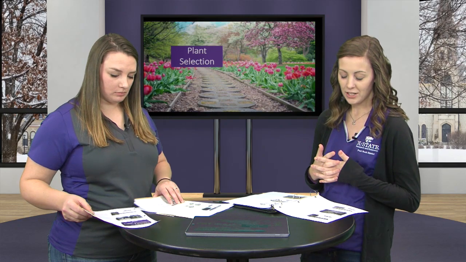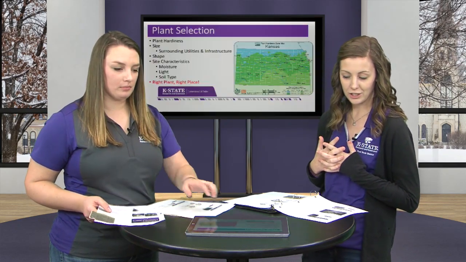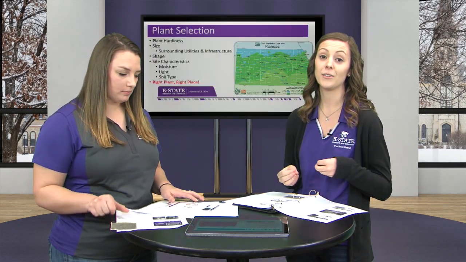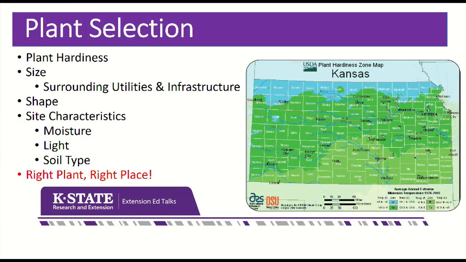So we're going to start off with plant selection, and the first thing you need to know when thinking about plant selection is to know your hardiness zone. So if you're a gardener or a landscaper in Kansas, you want to know what your hardiness zone is. And if you live in northwest Kansas, you're probably in a zone 5 or 6, but find a hardiness zone map and figure out your exact zone. And then when you're purchasing a tree, the recommended zone for that tree will be on the label.